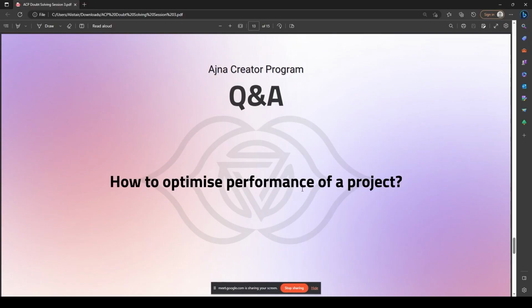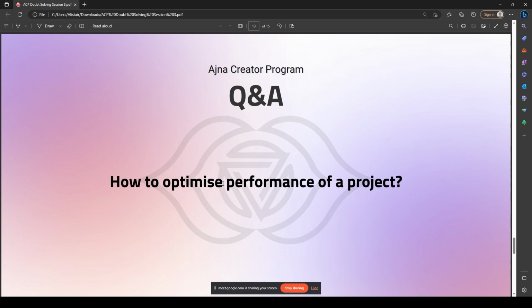How to optimize the performance of a project. So this is one of the most famous questions that we keep getting on Discord, and yeah, it is a very well-known problem that a lot of you might be facing when developing really high-end models, mainly noticed in level 2, when creating your very own interior and exterior designs.